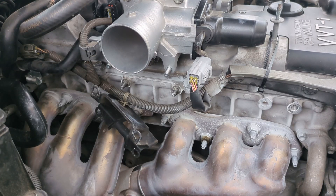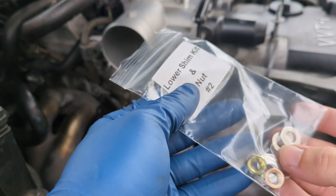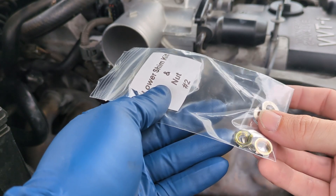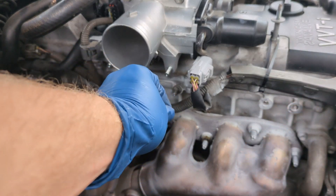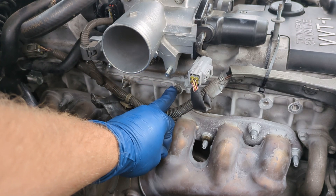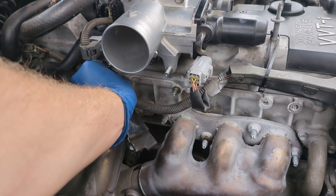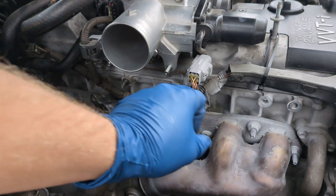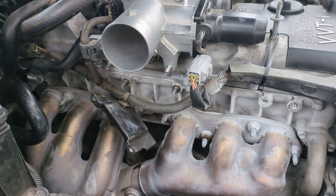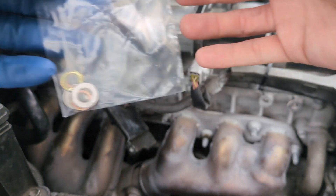Let's go ahead and get the heat shield. First things first, grab your lower shim kit and nut kit number two. We're going to need the two shims — these are the thick-looking washers made of aluminum. Not the thin ones, but the thick ones; they're 90 thousandths thick. Go ahead and get those out of the bag. This is a really important step — slip them on the studs for the lower throttle body bracket that we took off earlier: put one here and one on the other side. This is because the interface here is actually a different height than the other side, so we want to make sure everything is nice and level when you're bolting it up. That's why we need the shims. Put the shim kit to the side and we'll get to the rest of the fasteners later.